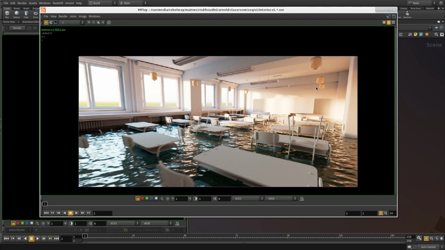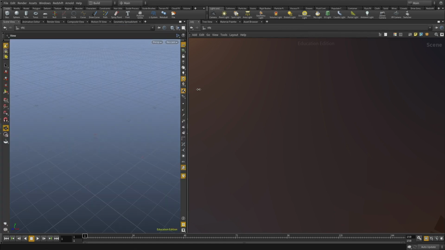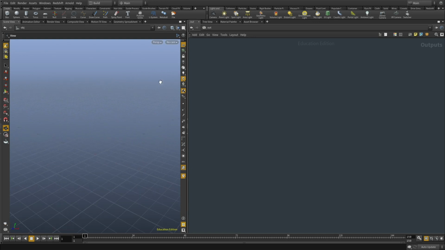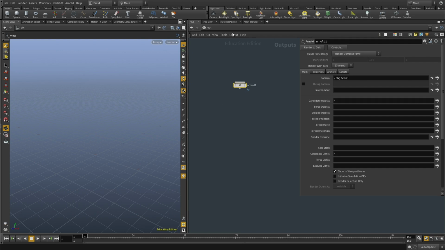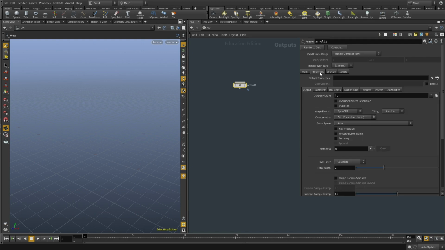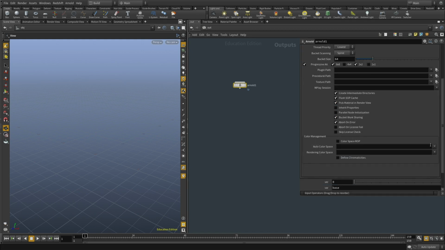Now these are the primary options, and if we go under Arnold, I have made a couple of changes to the UI because it's too much dark gray for me. So if we go here, I'm going to hit tab and type in Arnold. Now Arnold has great support for OpenImageIO, and they're still working on it. The reason I'm calling it OpenImageIO is because that's what the project is, and part of it is the ACES workflow. And then here, if we go under Properties System, there's this option for rendering.